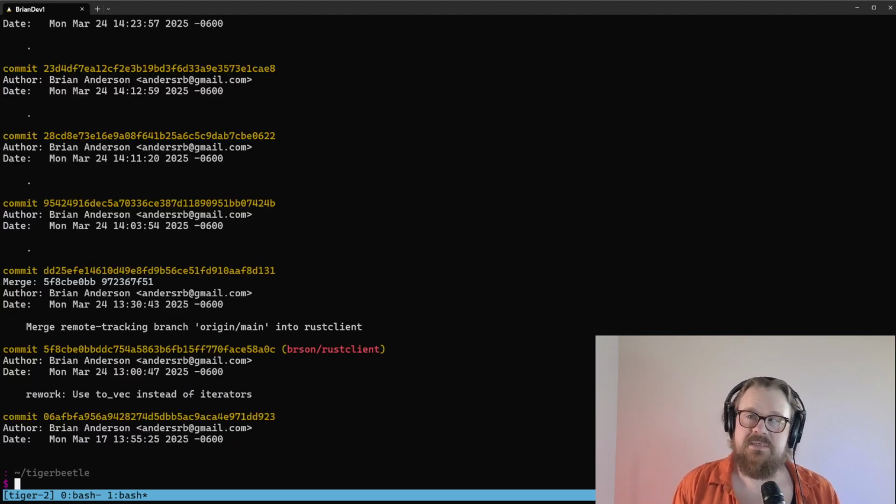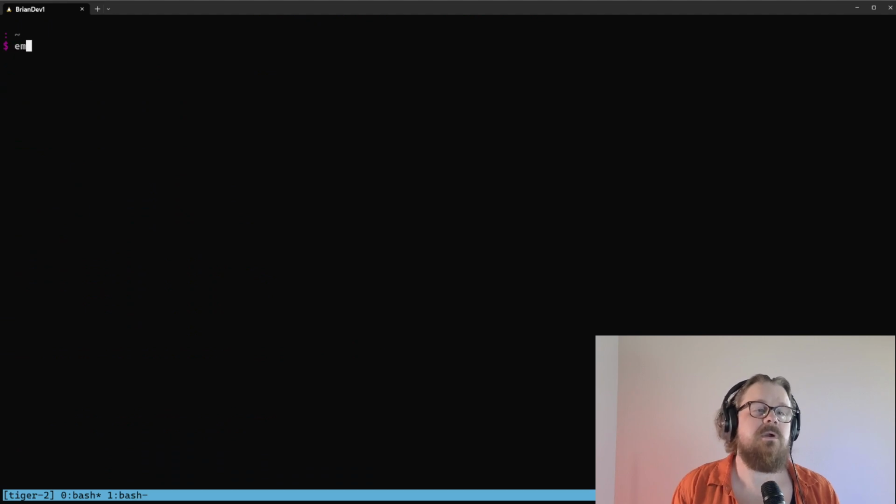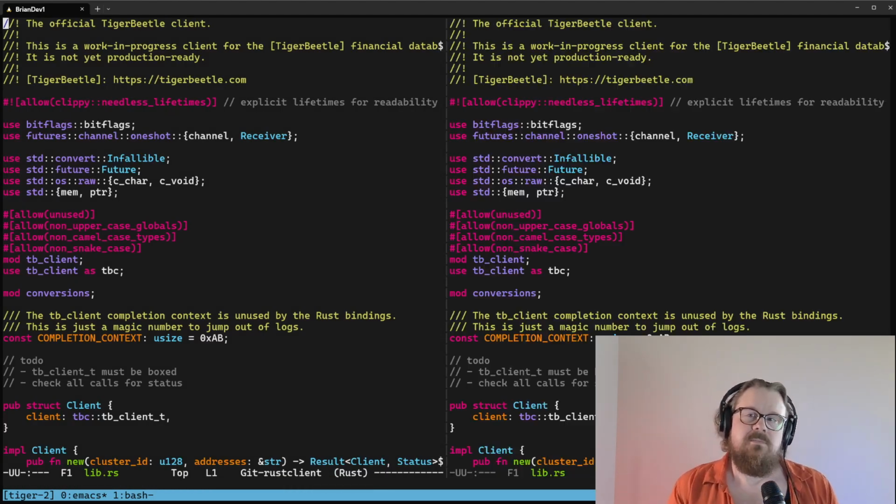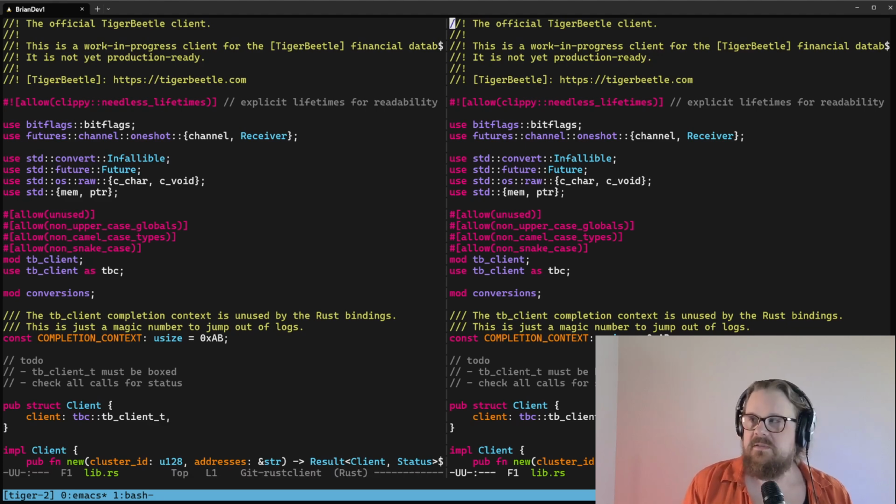The underlying change that we ran into, let me open the code real quick. Tiger Beetle source, clients, Rust, source, lib. That'll get us in the ballpark of where we need to be. The big change that impacted us was in the underlying TB client library, which is a library written in Zig that is used by all of the client languages. We just had a few changes.